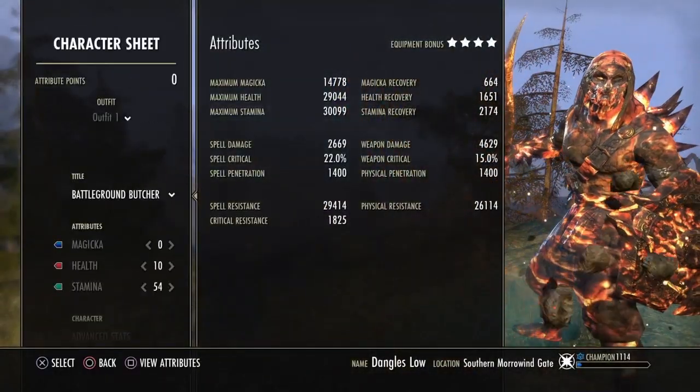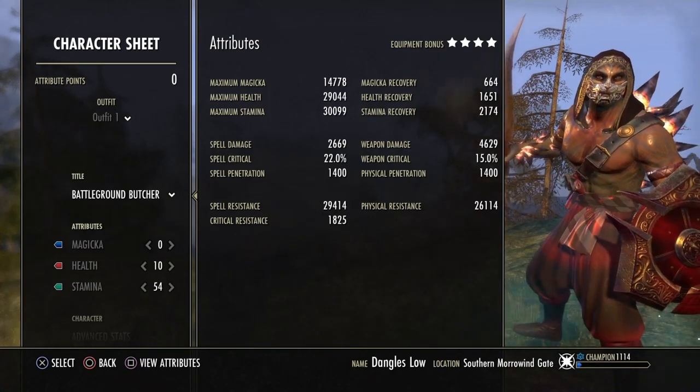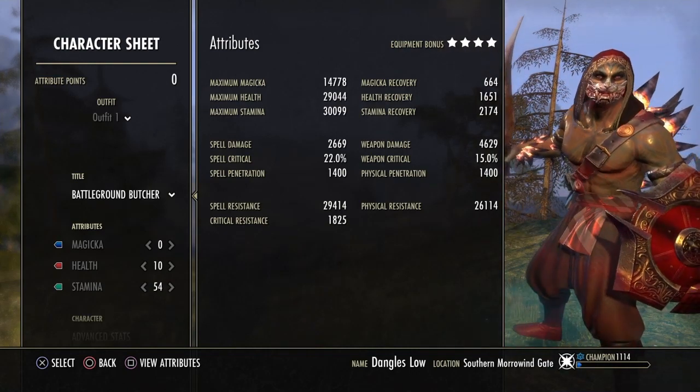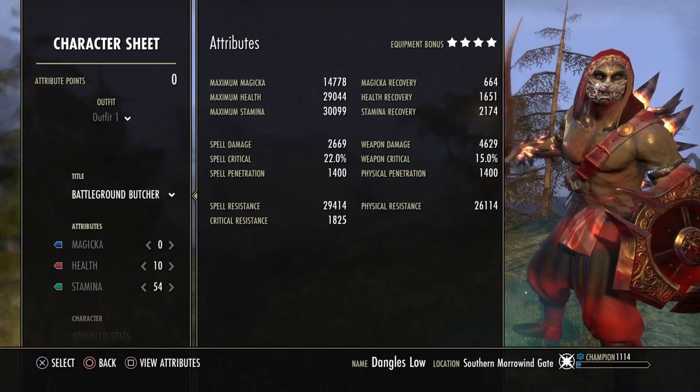these are our stats on our back bar. Not too bad. We got 1651 health recovery, 2174 on the back bar still. That's without pots and all that stuff. 29.5k spell resistance and 26k physical resistance.